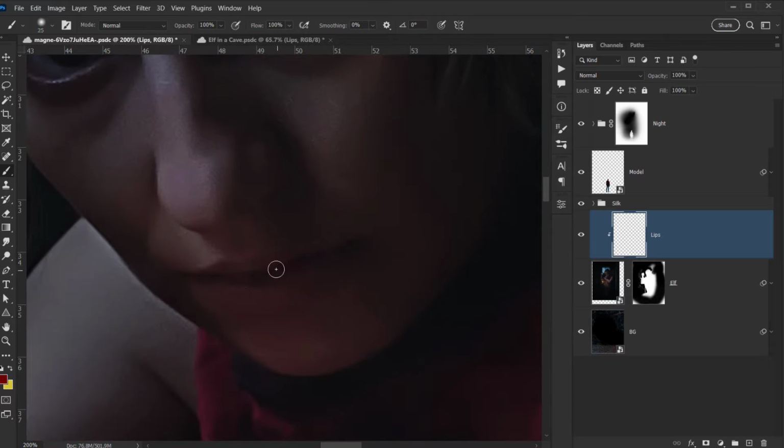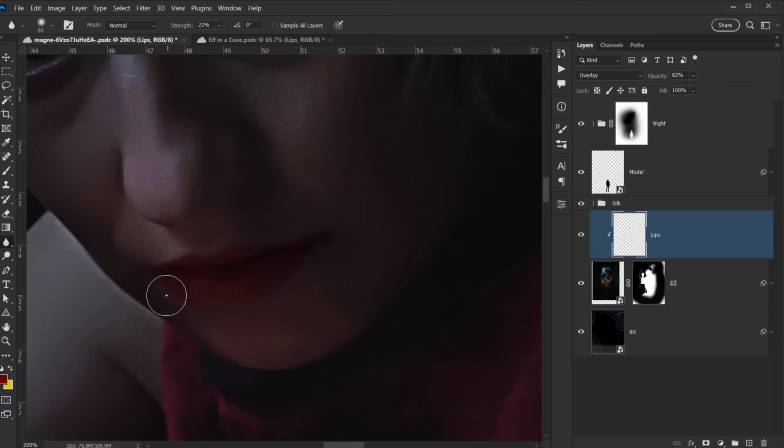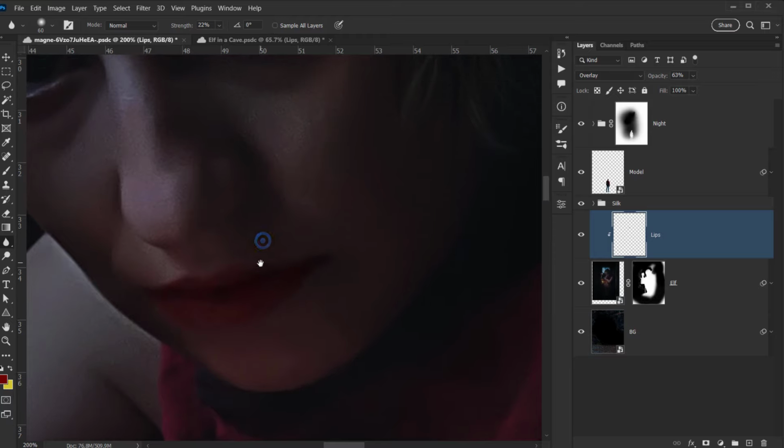Alright, next I will go to the blur tool, and I have like 10 or like 15 in the strength, and I will just blur the edges quite a bit, like this. I mean, I don't have sample all layers selected. It is very important, otherwise you will blur the other information of the image. So let's make sure that this is not selected.